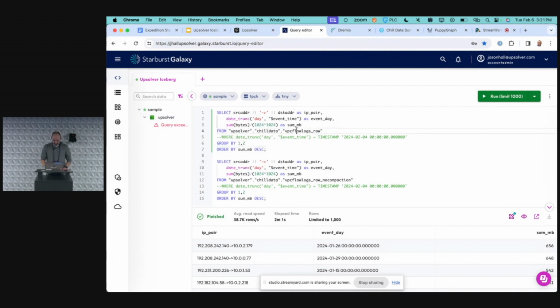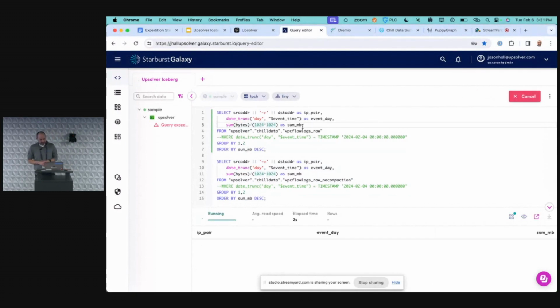And I've got two queries here. I actually ran the second one ahead of time because I didn't want to make you sit at an hourglass while it waits. But this is a query running against an uncompacted table. So to show the benefits of how we optimize and manage these Iceberg tables behind the scenes, you can see the results here. This query against an uncompacted table was processing roughly 38,000 rows per second. It took about 2 minutes to run. This table actually isn't even that large, right? But it's one of the challenges in working with streaming sources and uncompacted tables. If I turn around and run this one, again, pray.